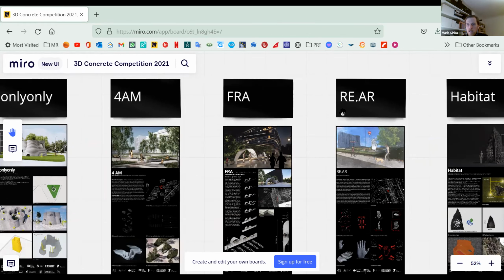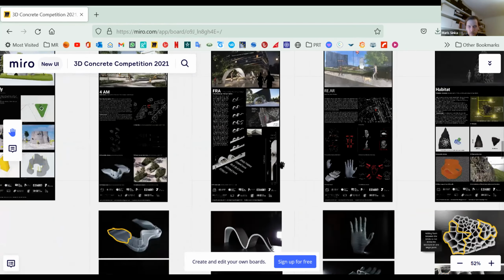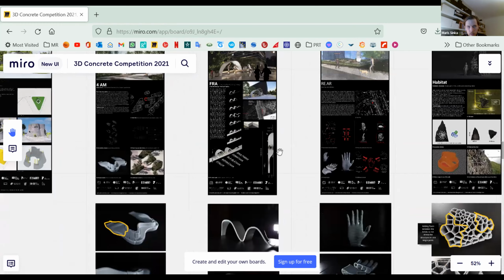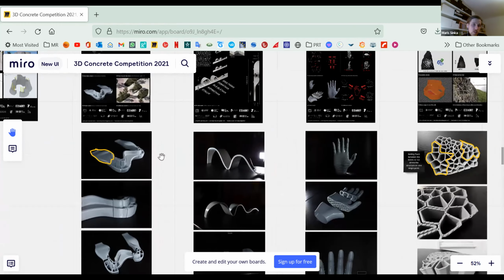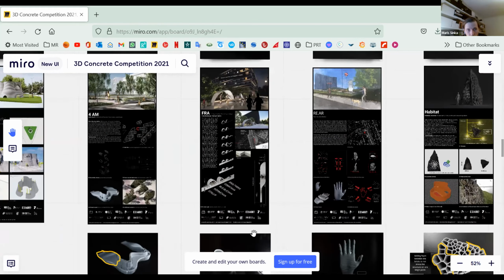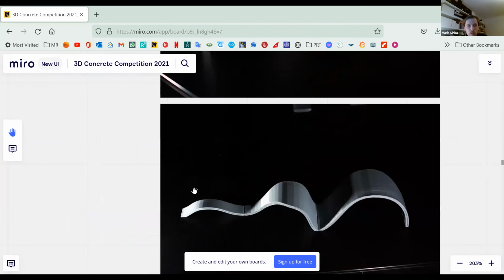Is there anybody here? Okay. We will think what we can do with the teams that are not present today. For this team, if you would make this object, we could try to print this one if it fits our printer geometry, but I don't know.